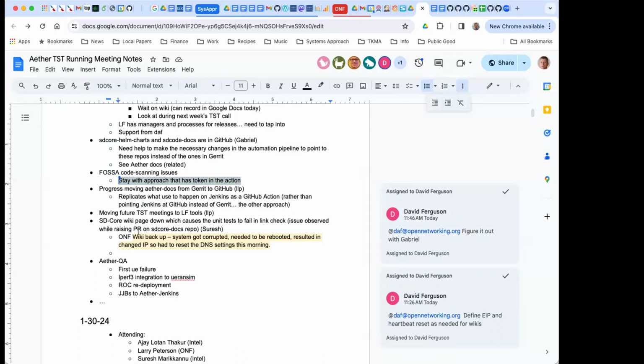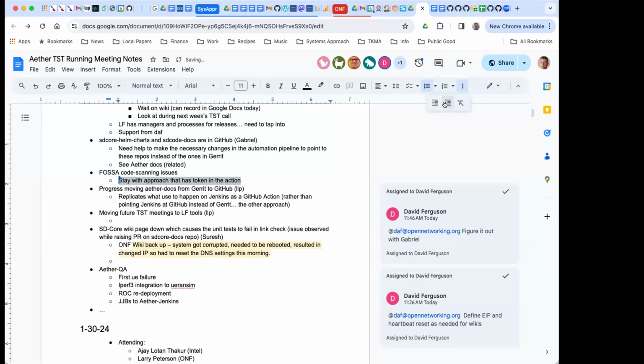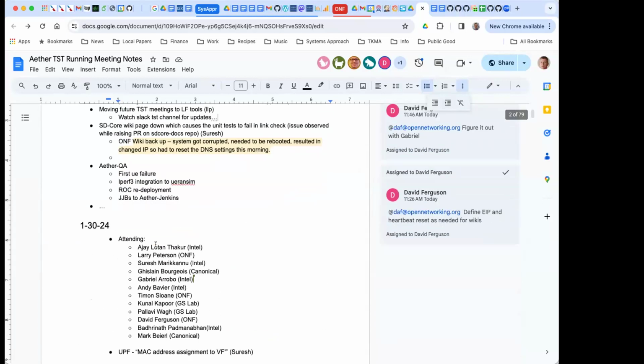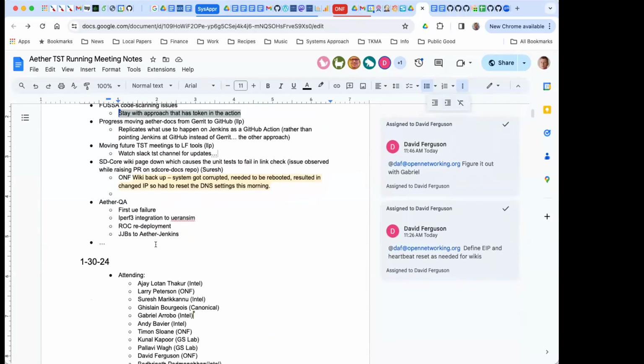The best thing to do, this is probably the most critical point, is watch the Slack TST channel for updates. I don't know how else to keep everyone informed of that, except this page, which maybe you go to because it has all these links in it. I will update this page as well.